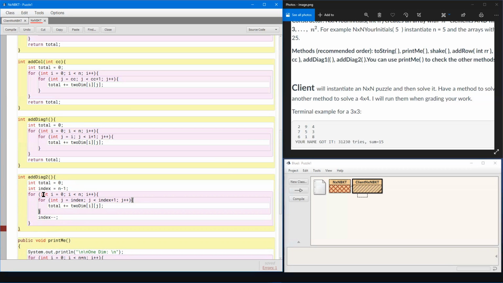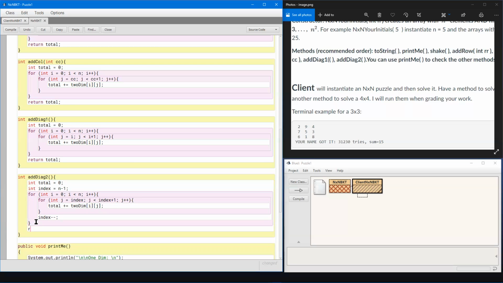Go back into the outer loop for my row. Now I'm at row 2, which is the last row, and give me the index of 0 at j, which will be 6. Let me return that total. And let's make sure that works.